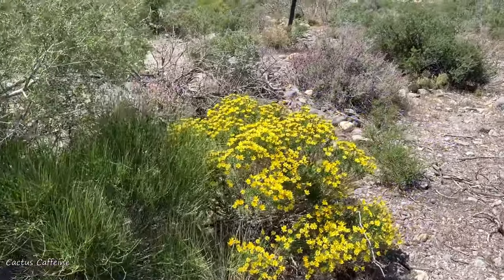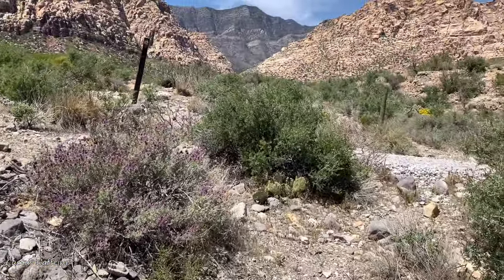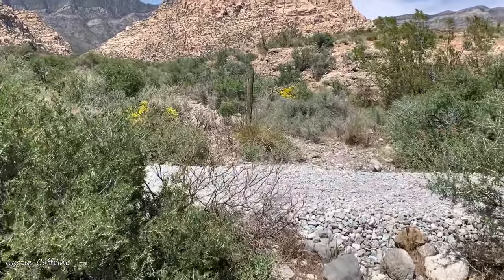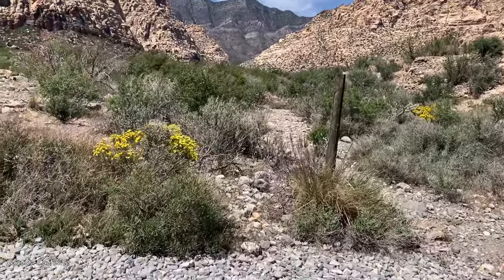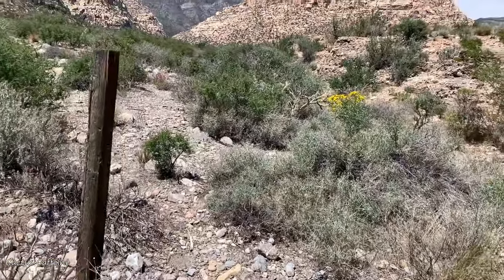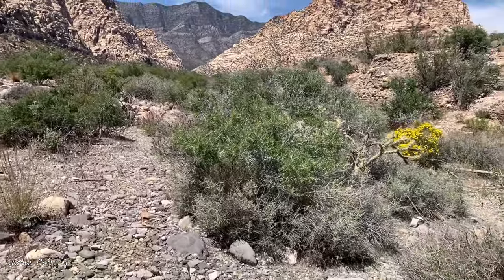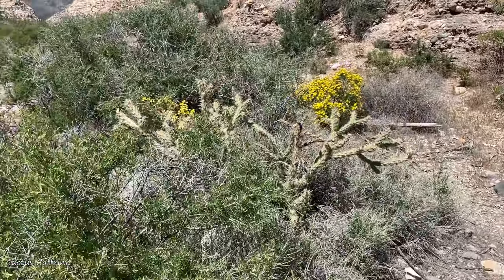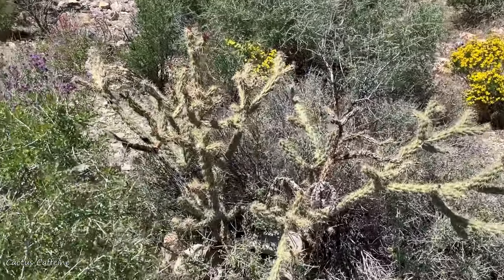I don't think there's chollas here — oh, I see one over there. I just have to be careful where I'm walking because there's a lot of spiny things in here. Desert plants always have spines, most of them. Here's a cholla — trying to be as stable as I can. I don't have all my equipment with me. Here's a cholla — see, there's a lot of this type of cholla, not quite sure what it is.